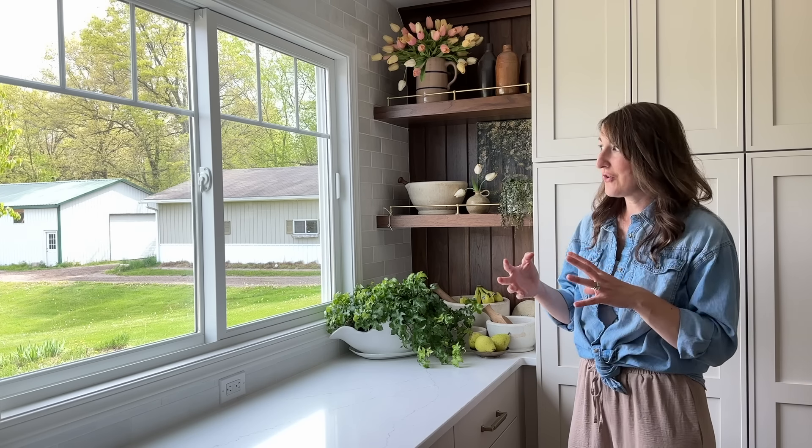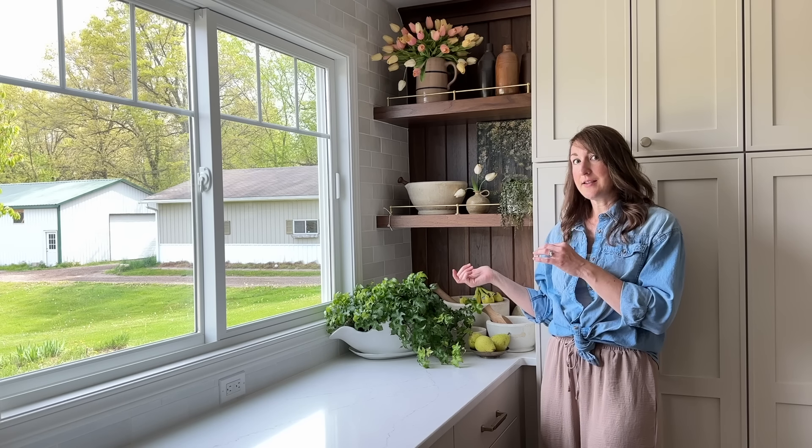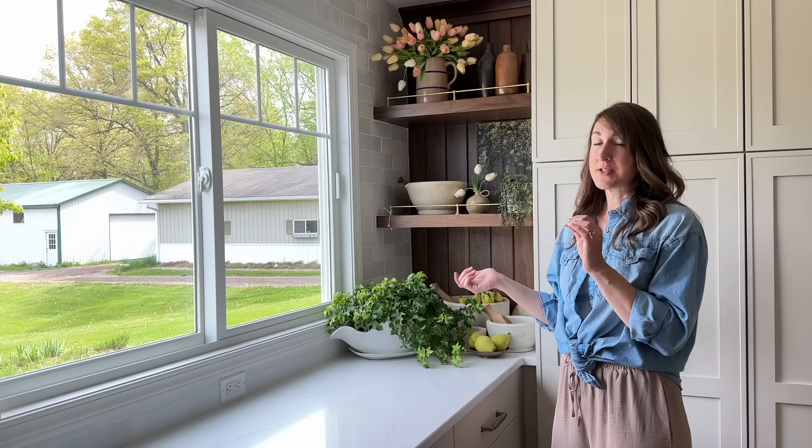This is another example of a backsplash option. I did a really beautiful V-groove paneling in walnut to match the rest of my cabinetry and the shelves. Think about how this would look in an entire kitchen — it would create a completely different look, a lot more moody, polished, and high-end, but also could be a little more masculine. Wood options as a backsplash are a great opportunity for high-end design, and depending on the wood and style you use, potentially a more affordable option than tile.